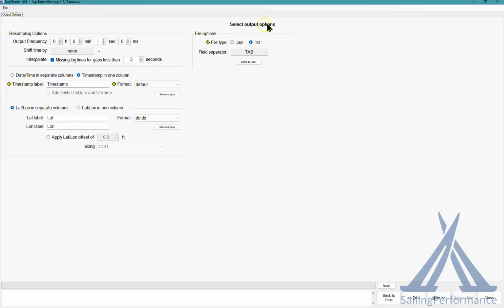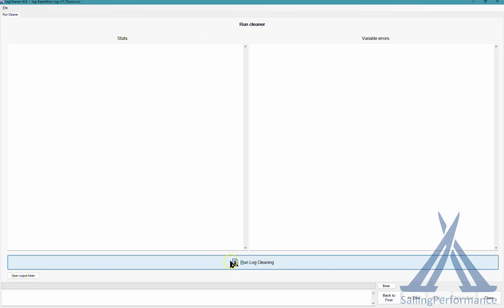Here's another one, and that's a new feature as well. You can now decide to change the outputs. Like in our case, we had a CSV file as an input, so it's comma separated values. All the fields are separated by commas. It could be that you'd rather, for some reason, have the output be text, and in that case, the field separator will be a tab. If you're happy with the input, you can just click Same as input. It gets back to that, and then this warning here disappears. And that's pretty much it. All the rest will work just as it used to.